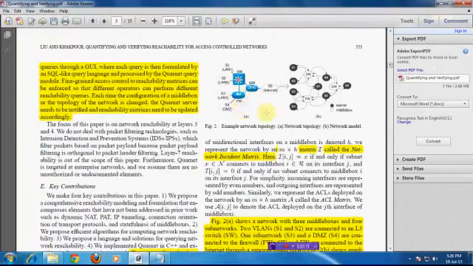Next, figure two gives the network topology. This network topology contains different LANs, different middle boxes and the internet. It also gives the network graph. The LANs are S1, S2 and S3, and the middle boxes are SW, GW and FW. So it contains three middle boxes. S1 and S2 are connected to the switch, and S3 is connected to the firewall. Next, the switch and firewall are connected to the gateway, and the gateway transmits to the internet. After constructing the topology model, the topology is converted to a network model. Here S1 and S2 go to the switch, the switch transfers to S6, and S6 transfers to the gateway. This is the network topology construction.